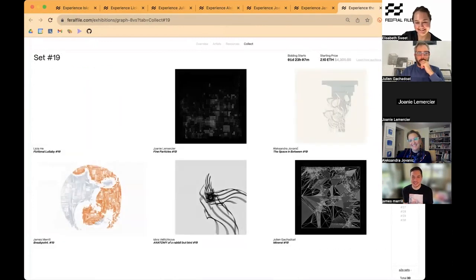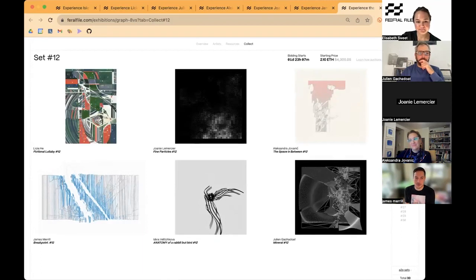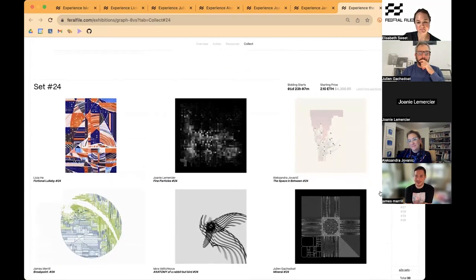I look through all the sets, and I think it's useful to know that we didn't plan on any set having corresponding color palettes or anything like that. We all kind of curated our artworks in a silo, and they all came together, and we saw them all together the first time once we had all uploaded our code and that sort of thing. So it's all random. And obviously in generative art, that's a good thing, right? The more times that you have these coincidences, which are pleasant to view, the better.